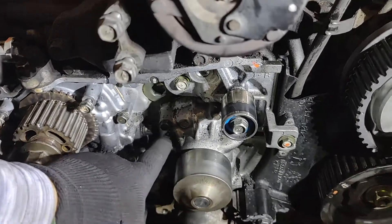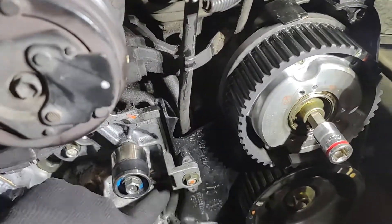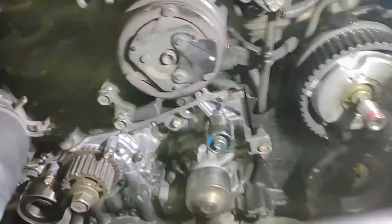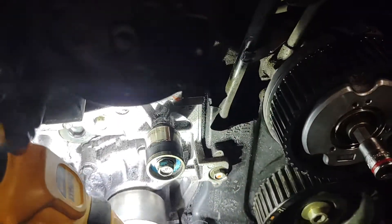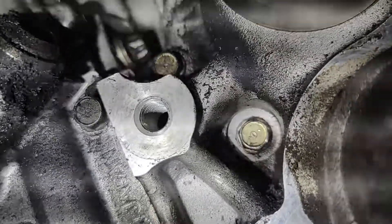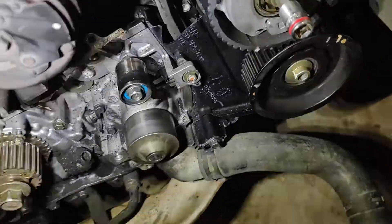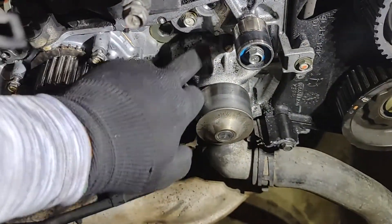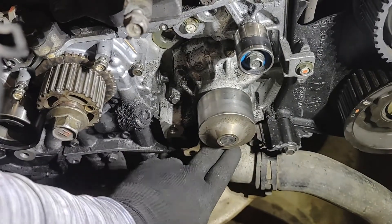If you are doing a full water pump replacement, you will go through and take out 1, 2, 3, 4 — and there is a 5th one right down in there. That will be your 5 water pump 10mm bolts. Get those 5 out and that guy will come right out, then put in the new one with RTV — not going to go into all that right now. This has been a pretty stressful repair, and as you may have noticed, everything is kind of a mess in here. The belt has been shredding.